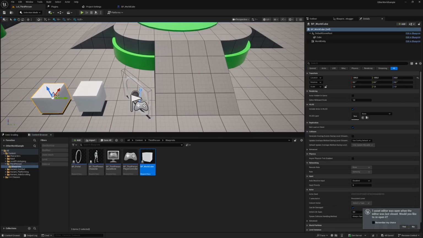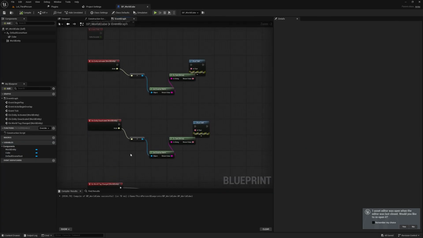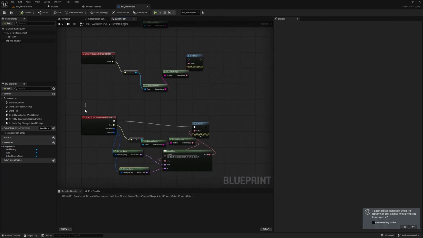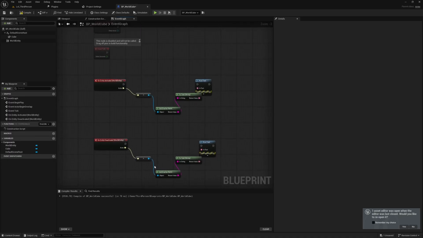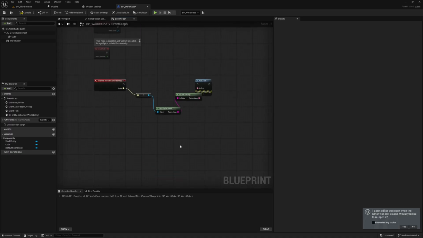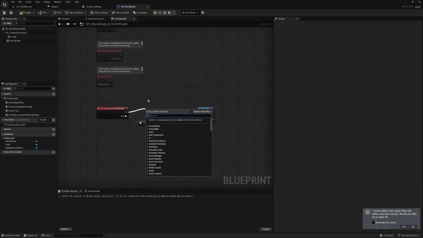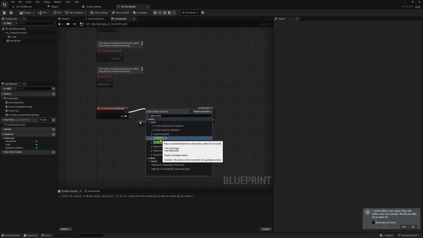All right, but we don't really want to have the text, right? So let's go ahead and implement the sound thing. I'm going to remove this. And I want the sound to be activated when we activate the event. So let's just go for a play sound 2D for now.